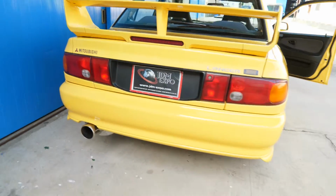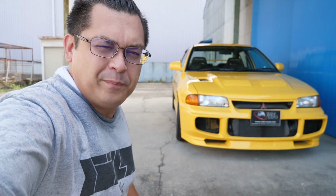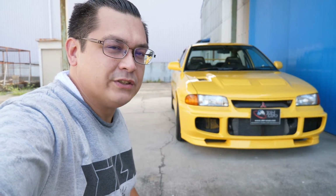There we go. Well, there you have it, folks. Another beautiful EVO 3. Just really something else here, and really great shape and beautiful interior and exterior. So really something I would recommend. And well, it's going to be a little while until the EVO 4s are going to be legal in the States, but I'm definitely looking forward to that.